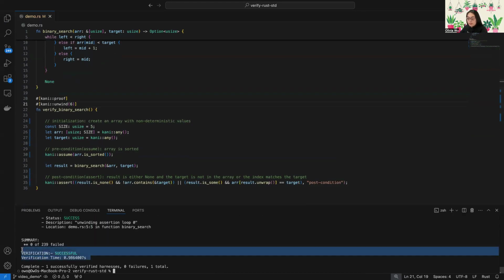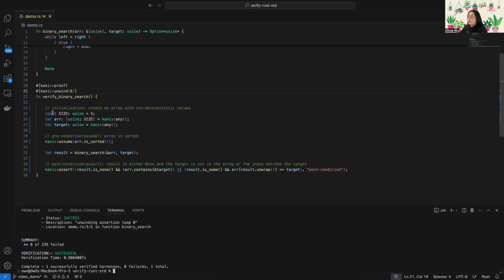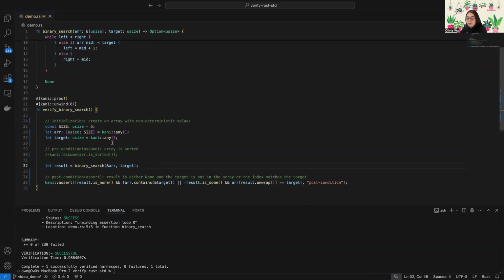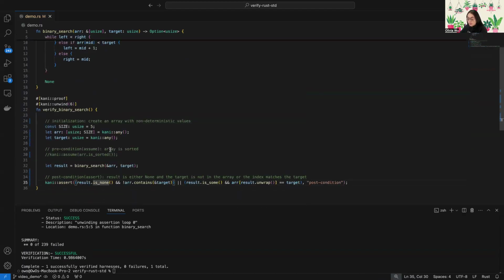This time we found that the verification is successful. Something to verify here is that if we remove this precondition, which means the input is potentially unsorted, what should be the expected result? The expected result is that this verification will fail, because the assertion will fail since we will not return the right answer in some cases.